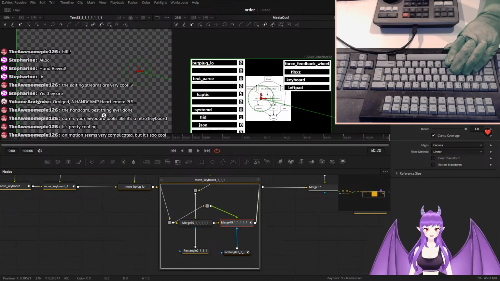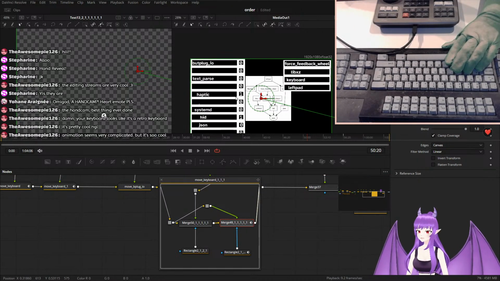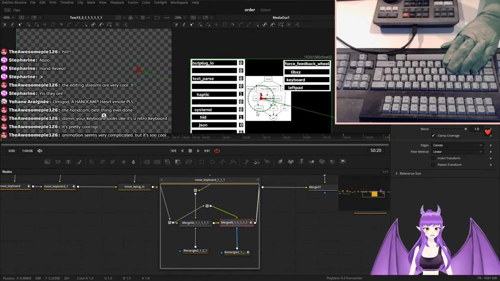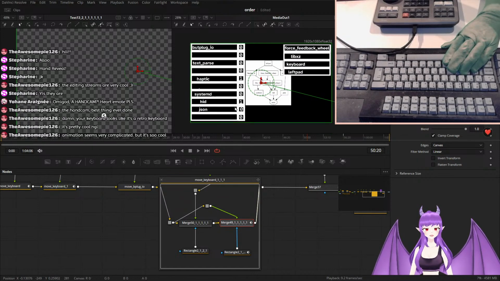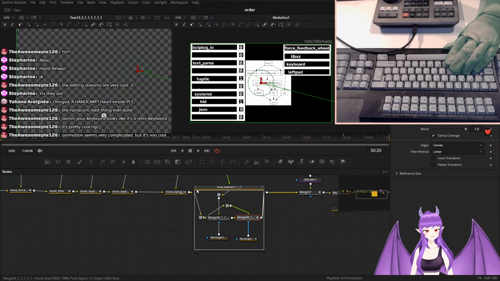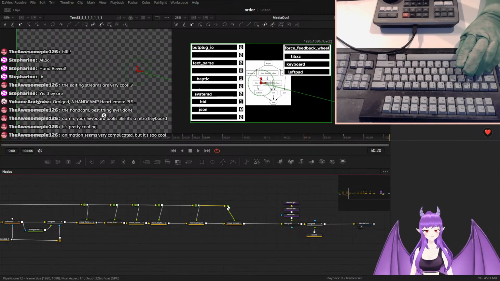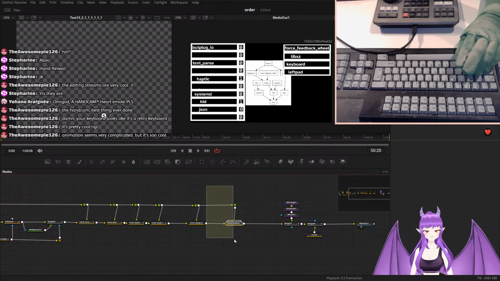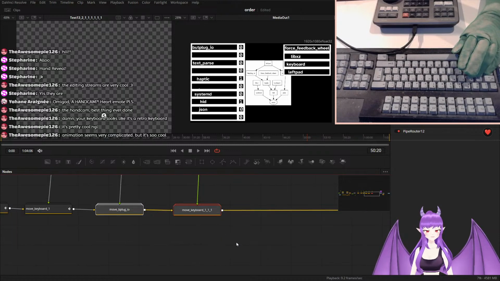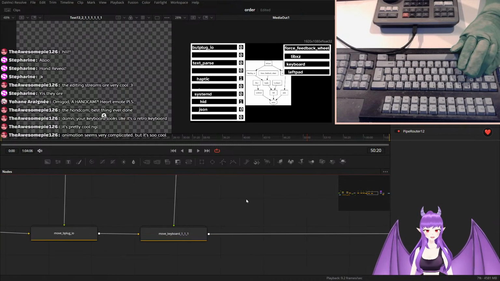Now, the way animation works is you set up keyframes and then the computer will work out how to get from one keyframe to the next. All righty. Like that. This sort of laddery thing here.